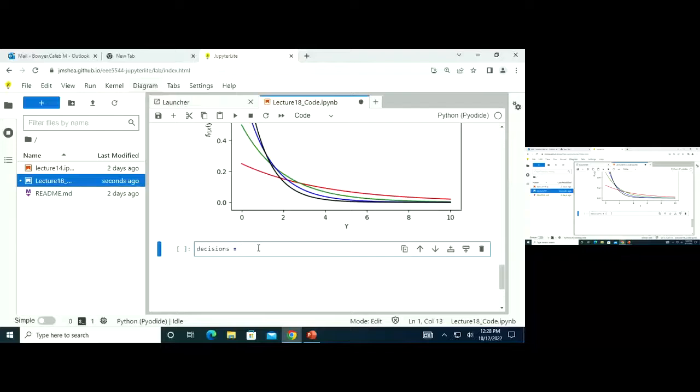And for this, I'll use a list comprehension. So 1 if val is less than or equal to 1, else 1 over val, for val in y. And then we can create a figure for this to plot our decision rule, our MAP decision rule.